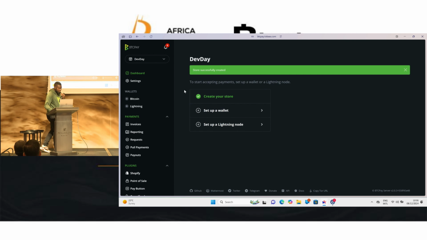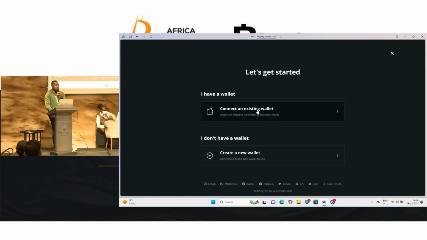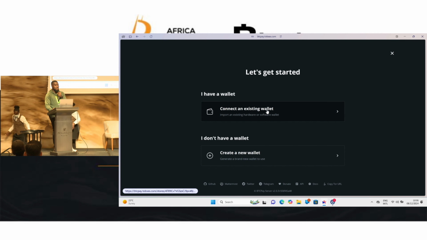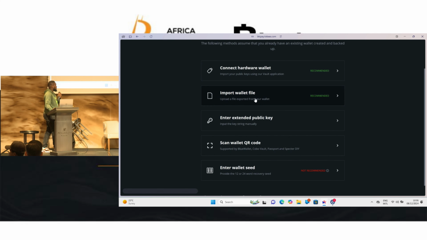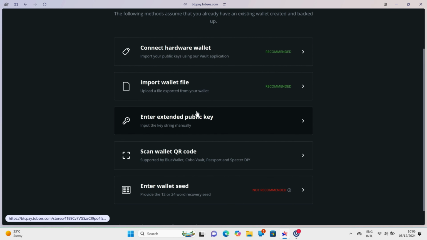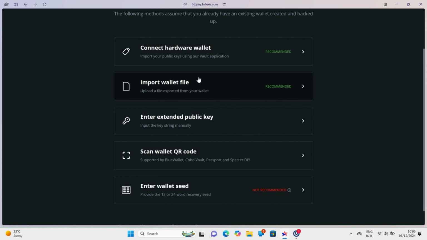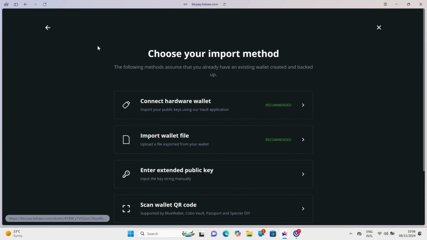Now, as earlier mentioned, BTCPay Server has a wallet instance, like you run your Bitcoin Core on it. You need to set up a wallet on your BTCPay instance. So you have two options. Either you can connect to existing wallets, if you have a Trezor, Jade, or any physical hardware wallet, there are options for you to do that, and any payment you receive on BTCPay Server will settle in your wallet.